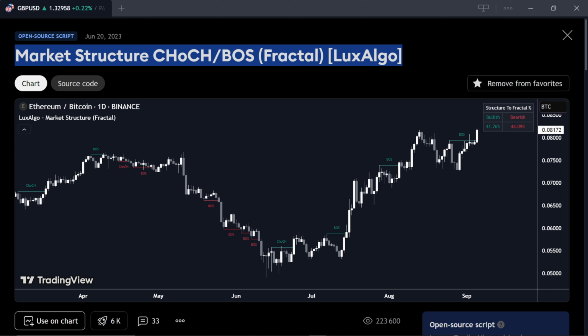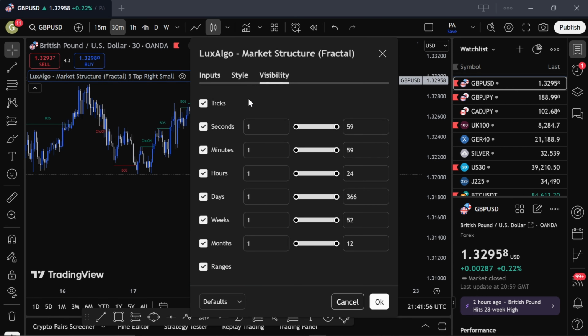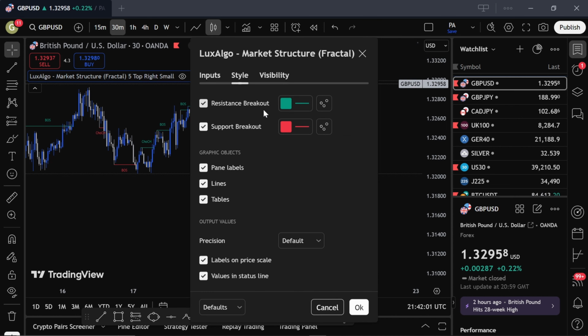With this, you'll be able to easily identify which direction the market is going and which direction the market isn't going. Now, once you have the indicator turned on, let me come over to the settings. You can see these are the settings. Basically, for me, I did not change anything from the original settings that it came with, so I'm using the default output. However, you can change it over here yourself.